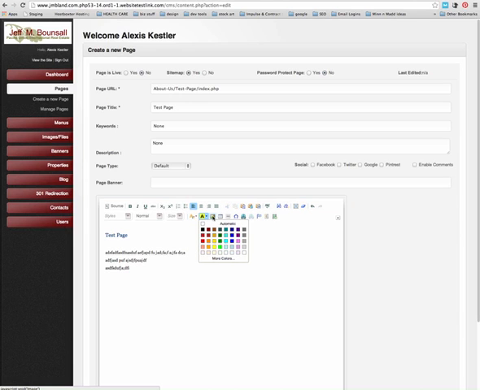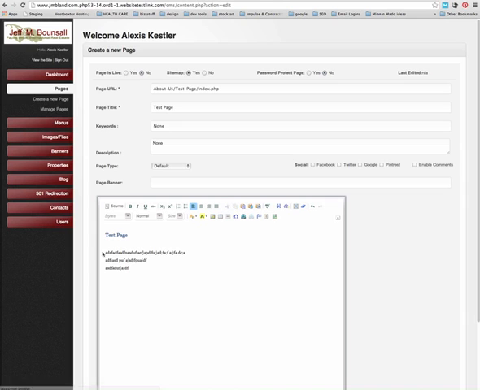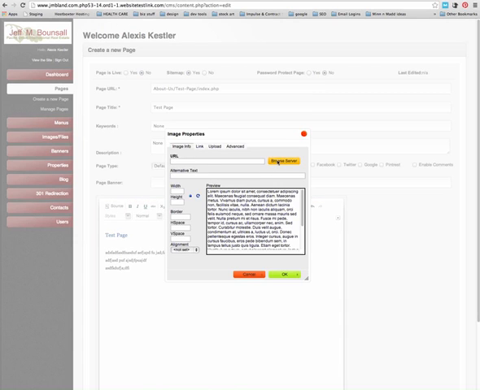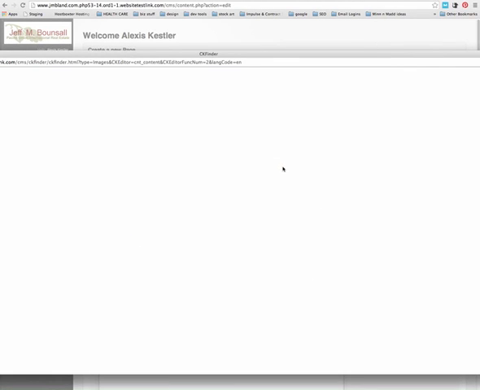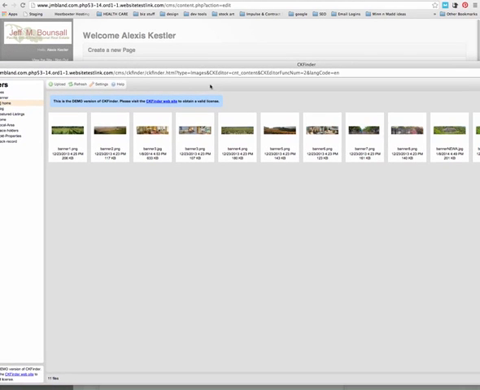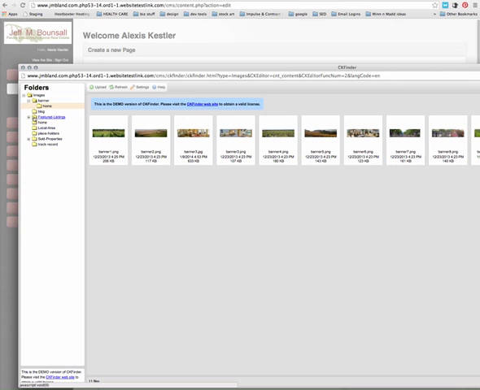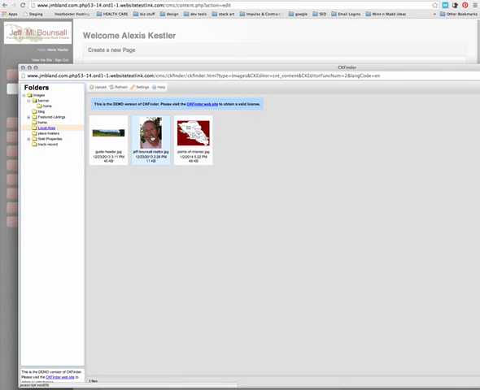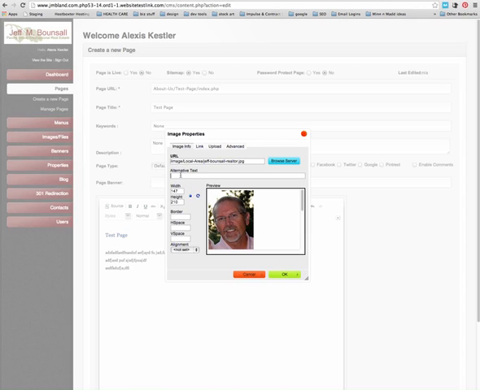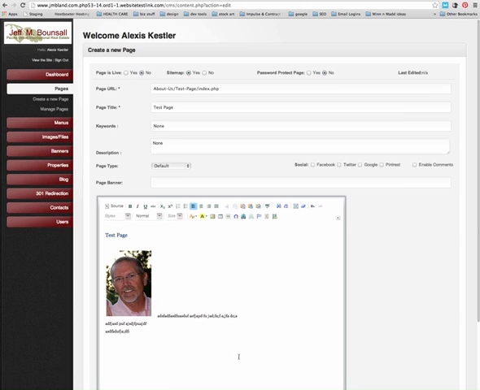You can insert pictures. So let's say I want to have a picture right here. I'm going to click here and browse the server. It's going to show me all the files in that server, and maybe I'm going to go into local area, and I'm going to take this nice picture here, and I'm going to put Jeff M. Okay, and then I'm going to say okay, and there you are on the page.